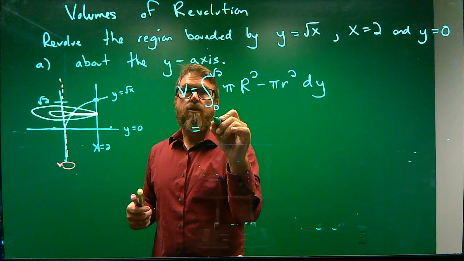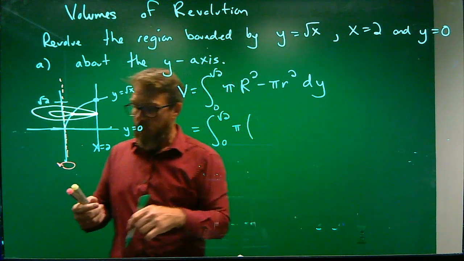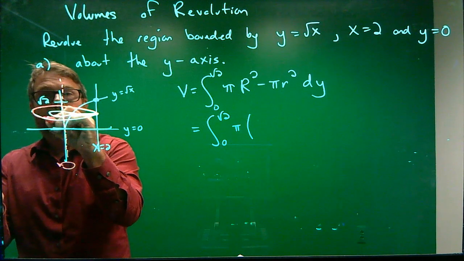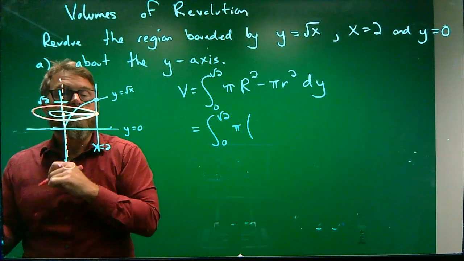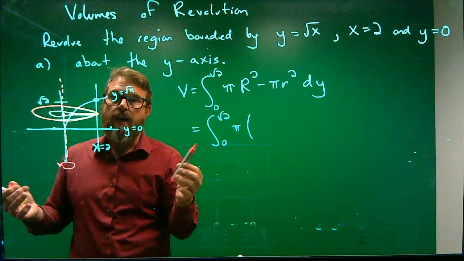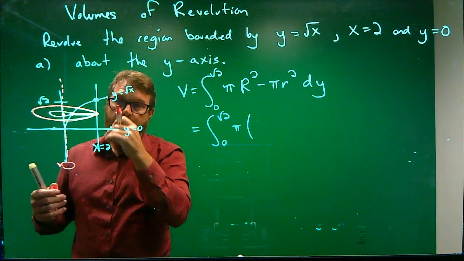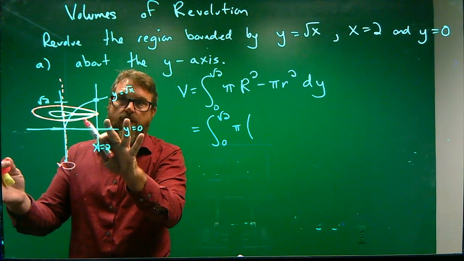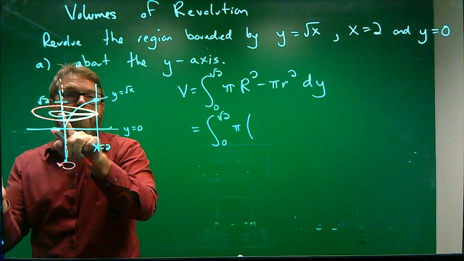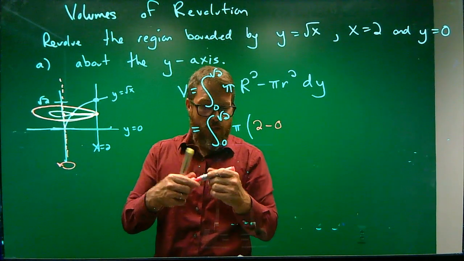So this is going to be equal to the integral from 0 to root 2 of pi times, now its big radius is going to be, remember, the radius of this circle here, or this disk right here. So it's going to be big dot minus its little. So right minus left. When you're working with the y's, this was larger, this was smaller because you're moving in the positive direction. Now x as it goes this way, these will give you bigger numbers, these will give you smaller numbers. So this is x is equal to 2, and this is x is equal to 0. So this is going to be equal to 2 minus 0, and this is going to be squared.